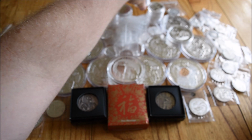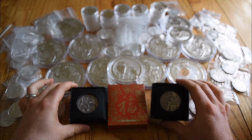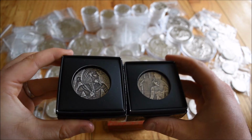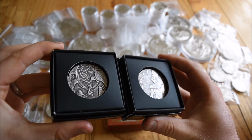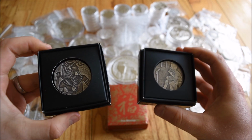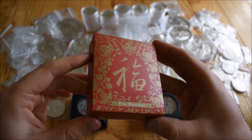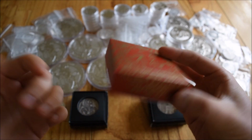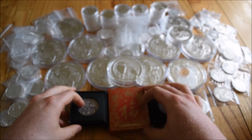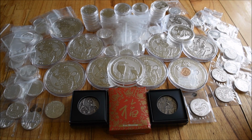We've got some interesting other coins as well. So we've got two of the Egyptian relic series. I hadn't seen these before, so it's really nice to see these up close. We've got the 5 ounce and the 2 ounce. I think it's Horus and King Tut. So those are very cool indeed. We had someone pick up another 5 blessings coin. I've got a couple of these, and I've already had a few others in a previous order for other people. So those are always very popular.